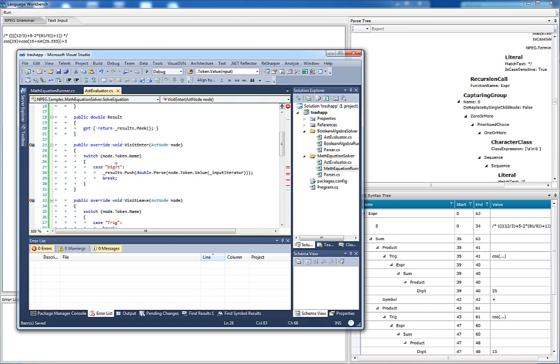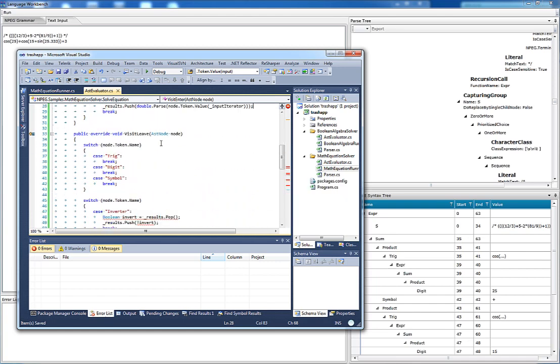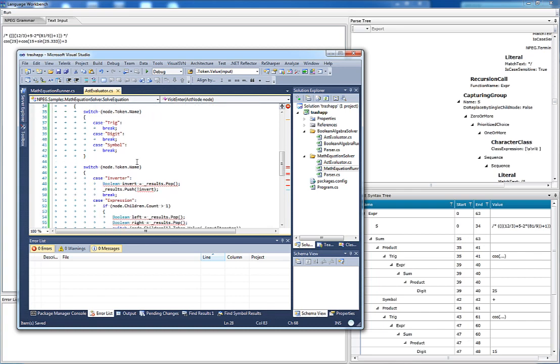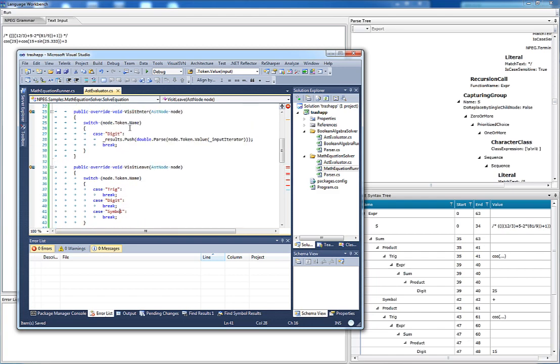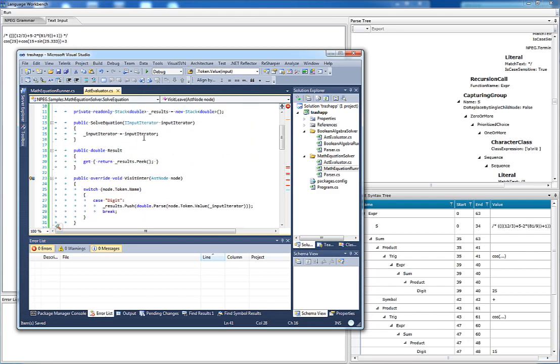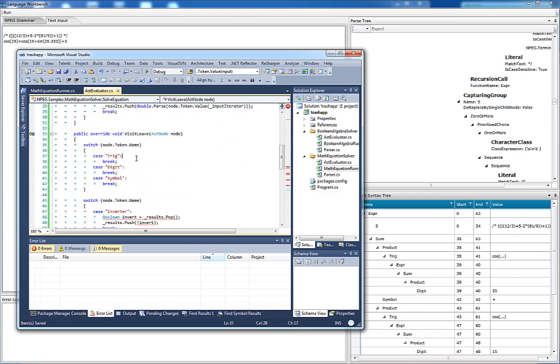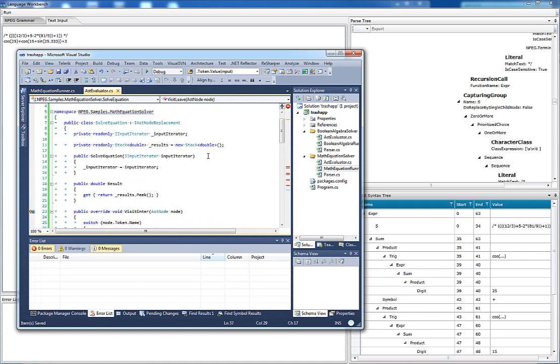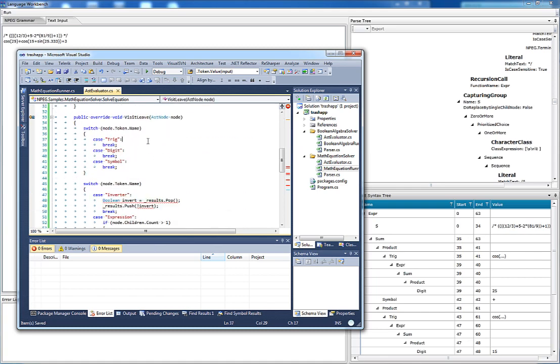So here you go. We're pushing that specific digit into the results, and only when I leave, when it's a symbol or when I'm trying to calculate this trig, will I pop an item off the stack here. So for trig, it's going to be quite simple because I'm expecting an expression, and the expression should have by this point already pushed that item into the result here.